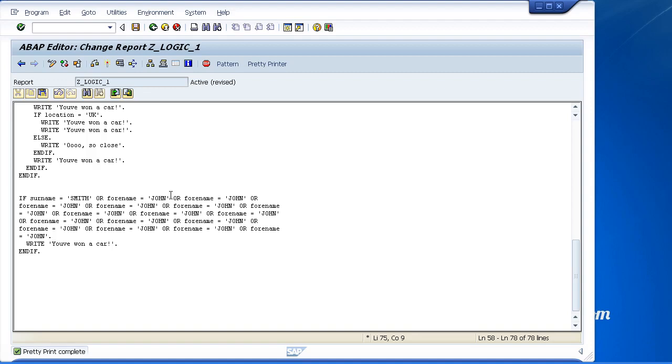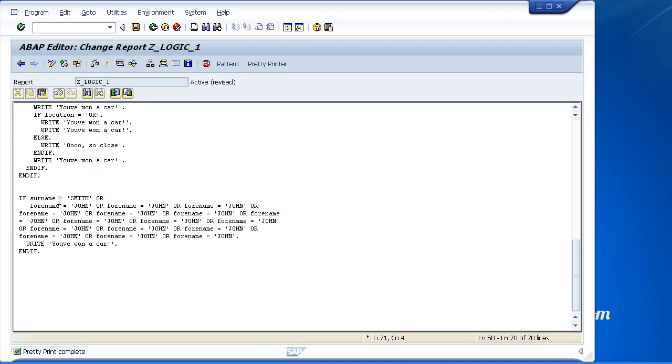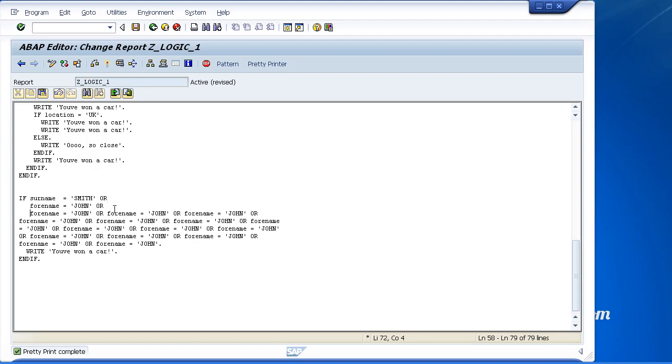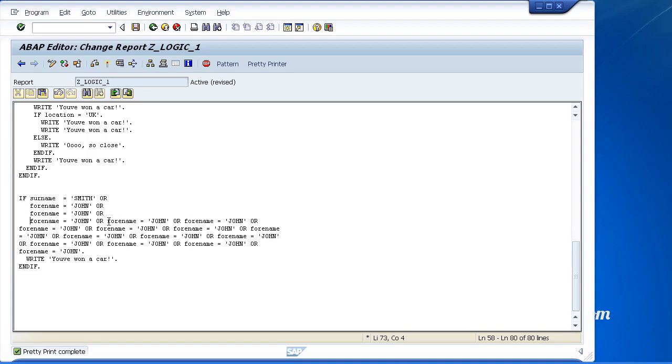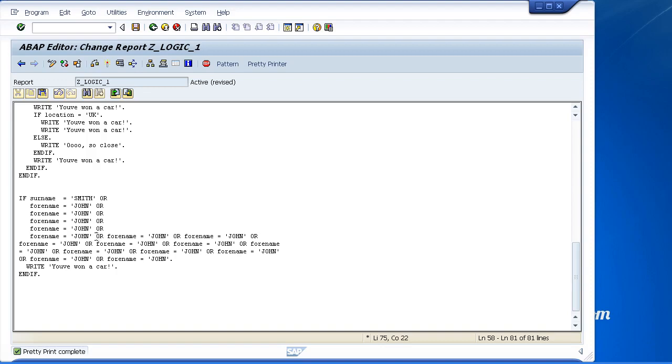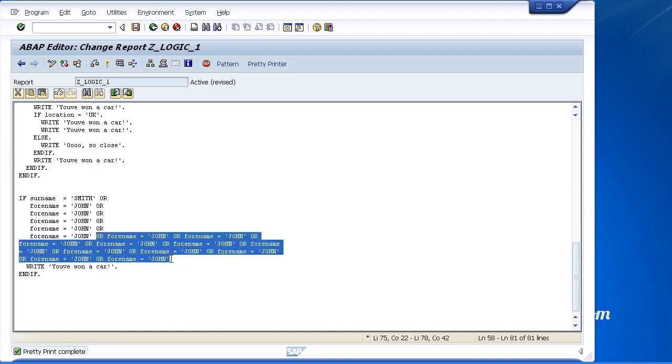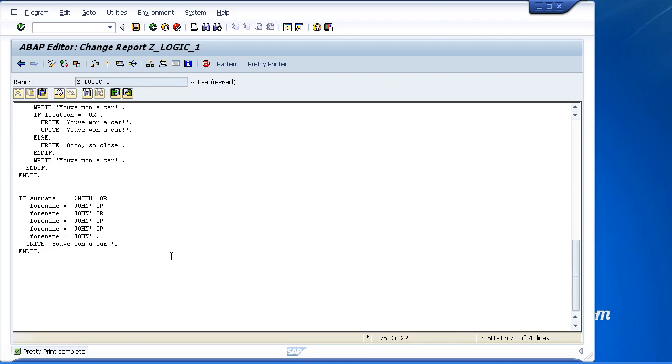So try and limit the number of logical expressions you link together. Structure your code a little bit differently, where you might use multiple single logical expressions, one after another. Or if you don't want to do that, at least structure your code so it is easier on the eye. For example, we can line things up like this, and so on. I won't keep going, but you get the idea. It's a lot easier to read something like that than the code that we had before.